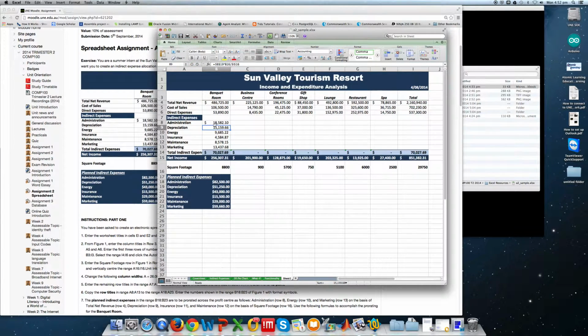So we can see here that we have the exact same result as before, but when I click on the fill handle and drag across, it actually calculates the result that we want. So if we click on that cell, we can see here that it's actually updated the C4 cell, which is what we're after for the business centre, but it's left the total net revenue cell and the administrative expense cell unchanged because it's been anchored in position.